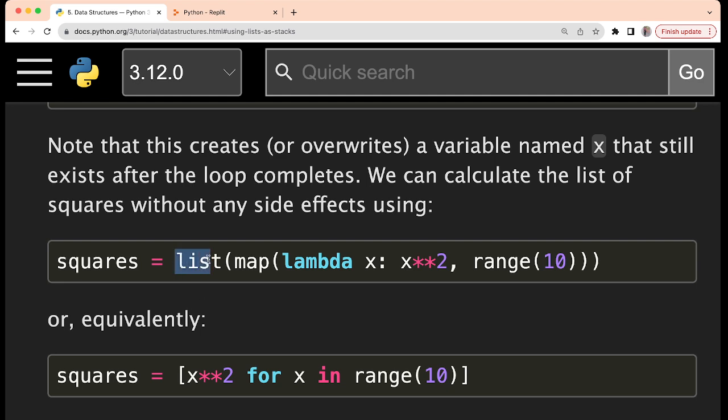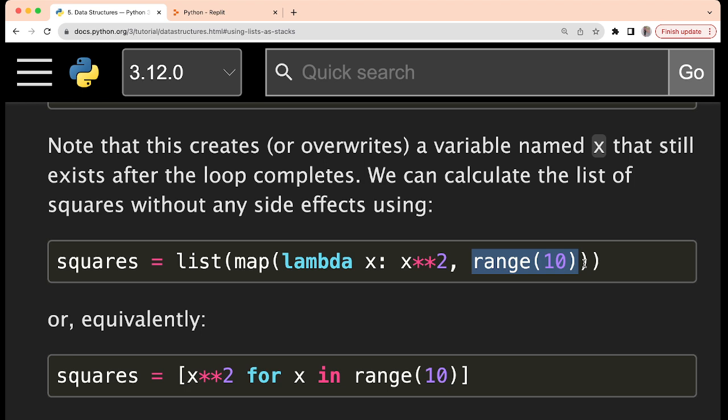By using the list function we are creating the list. Inside that there is a map function which is mapping two parts. The first part is your lambda expression, lambda x, and then x square, so x square will be generated. And they will be mapped to the sequence where 0 to 9 is getting generated.